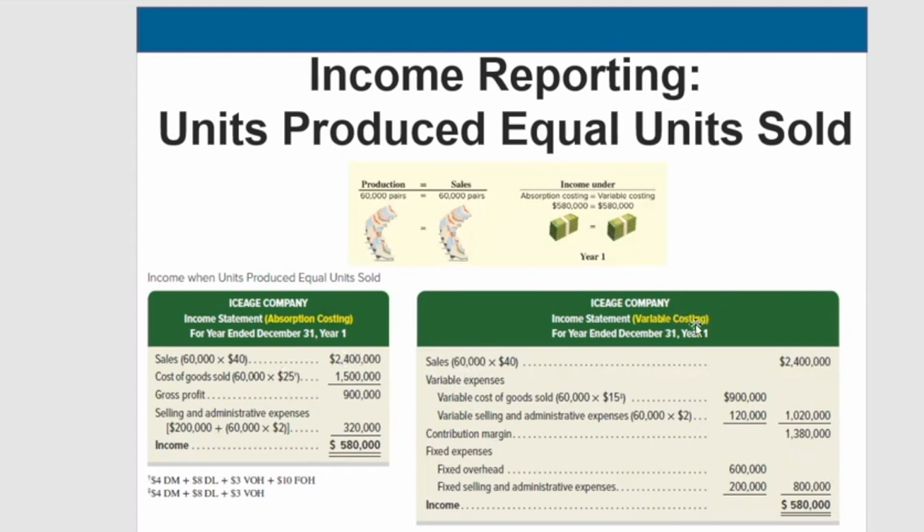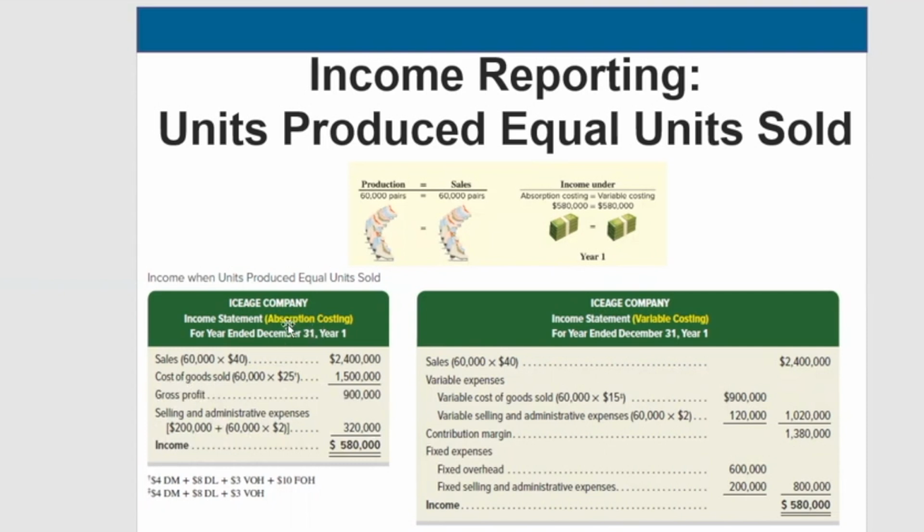And then if you look at the variable costing income statement, sales are sales, right? We sold that many and we got that much for them. So the sales don't differ. That's the same under absorption or variable costing. But back to absorption. This follows the formula that we have been using for the past Accounting 101 and 102. Sales minus cost of goods sold equals gross profit. Then we take out the selling and administrative, and that gives us what we call net income, or here they're just calling income.